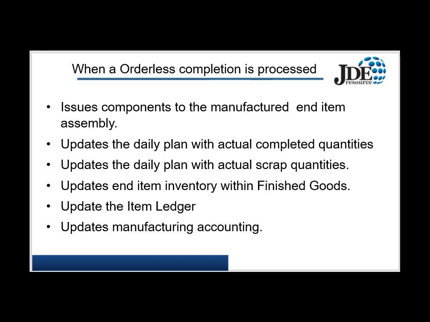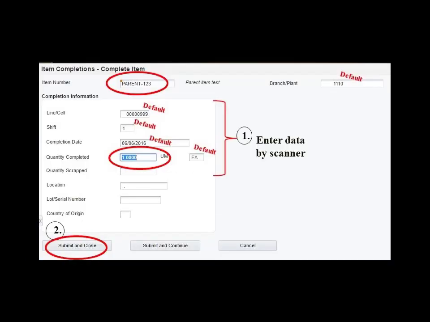With that system entry, all you are doing is entering the assembly number, the amount completed, and you hit that submit button on your handheld scanner. 3 steps. And you are eliminating the whole work order process. And on top of that is the streamlining of material movement. With JD Edwards Orderless, there is also the option to set up a daily plan if desired to manufacture to, or just run the ad hoc completions.